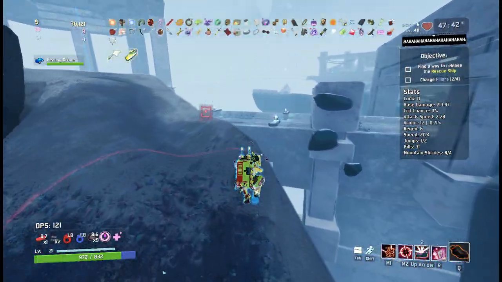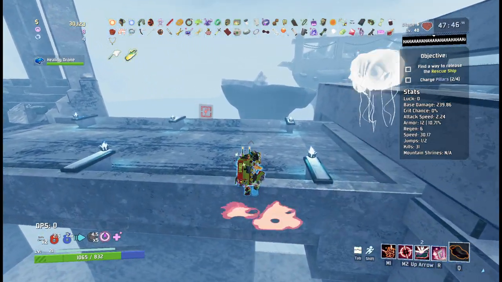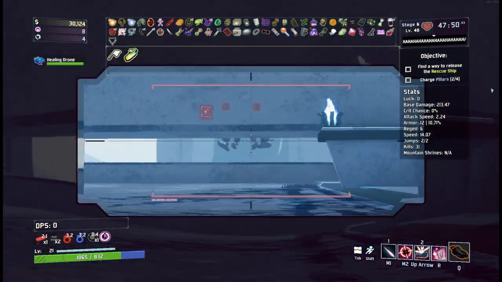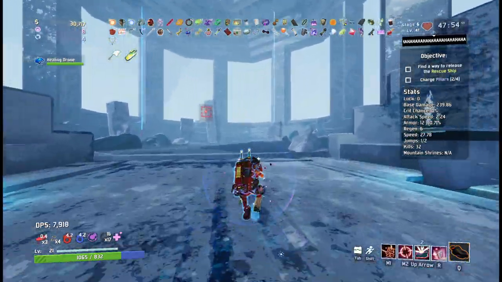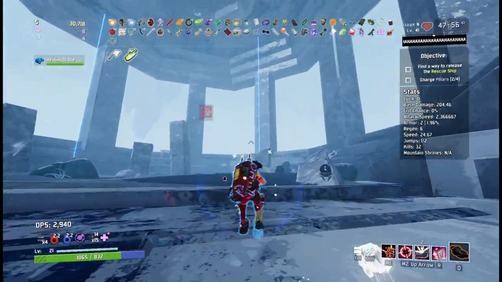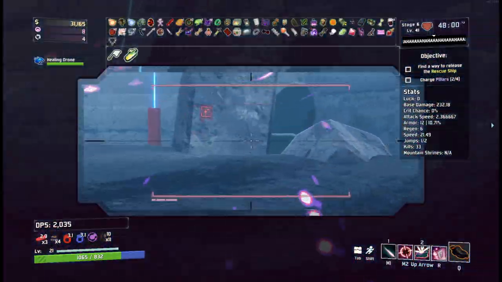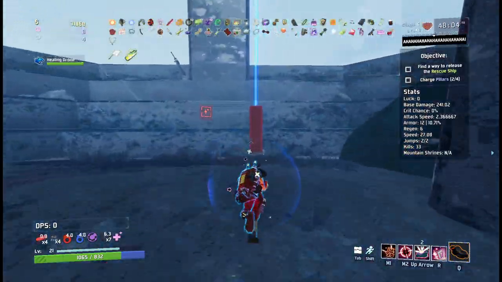Right, let's make our way over to this last area over here. Luckily, with the double jump and the speed we have, we're able to pretty much get anywhere we want to go. Nice. Two-shot those guys. Luckily, I can see enemies through walls, so I know when stuff spawns.